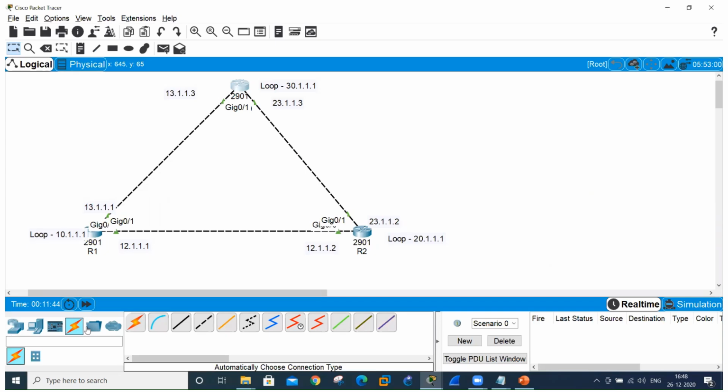Now, a few more things here. We already have seen the concept of the router ID, which means that each router will have a router ID. Router ID by default will be the highest IP among the interfaces. But if it's a loopback, that will supersede. So in the case of R1, the router ID will be 10.1, for R2 it will be 20.1, and for R3 it will be 30.1. Again, in the coming lab, we are going to check the election process of the router ID.